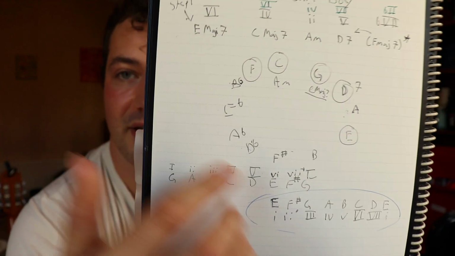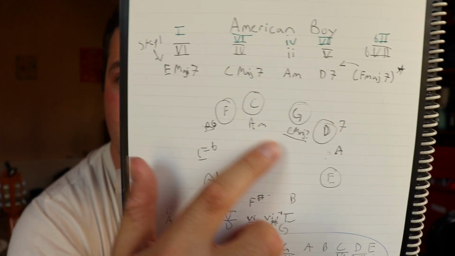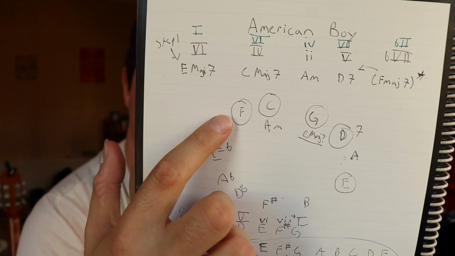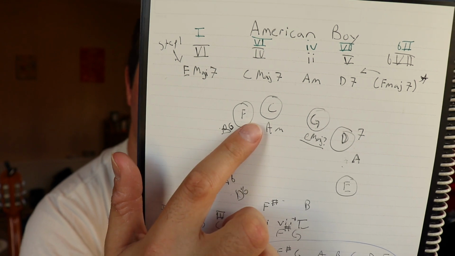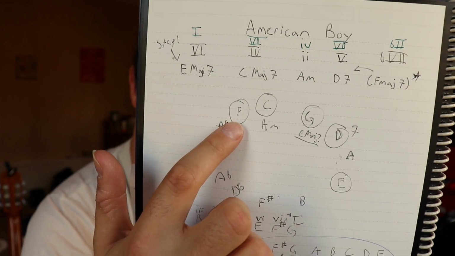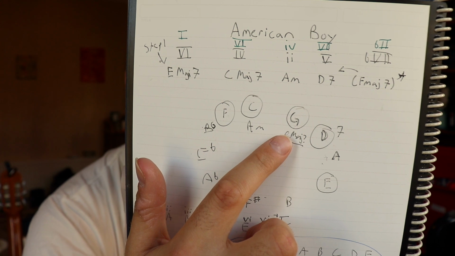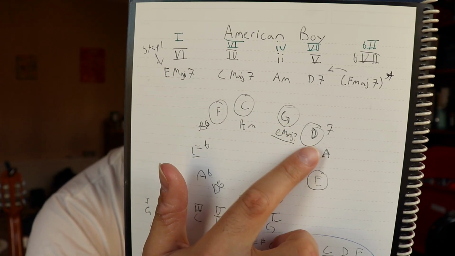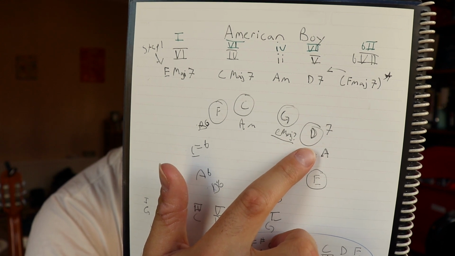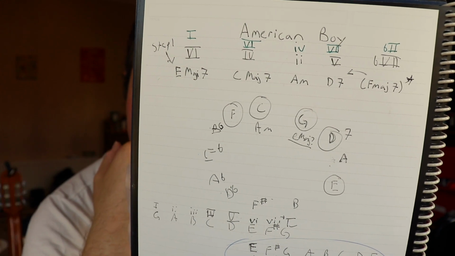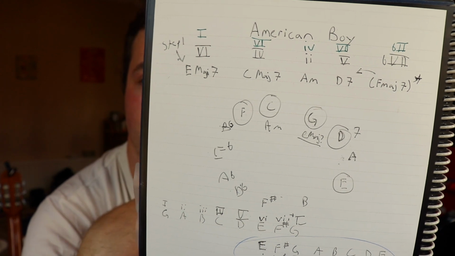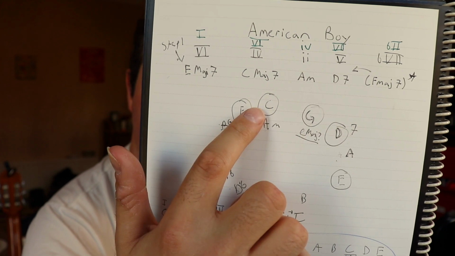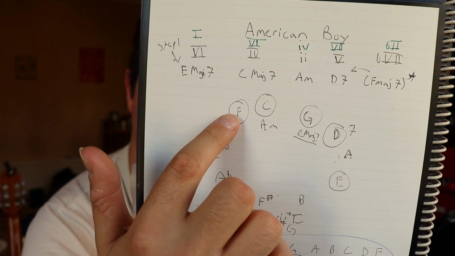Now let's go ahead and start circling. So we have E major 7, C major 7, D dominant, and then we have F major 7 as a substitute at the end. If you saw all this, you might think that we were in the key of C because we saw F, but we don't see G, and that's an important thing to point out. We're not in the key of C, but we might be in the key of G, and that's because we saw D dominant, and that's kind of our best guess. That's because D dominant only appears as a dominant chord in one position, the 5 position, right? So this is 1, 5, 4, just like this would be 1, 5, 4 in a given key.